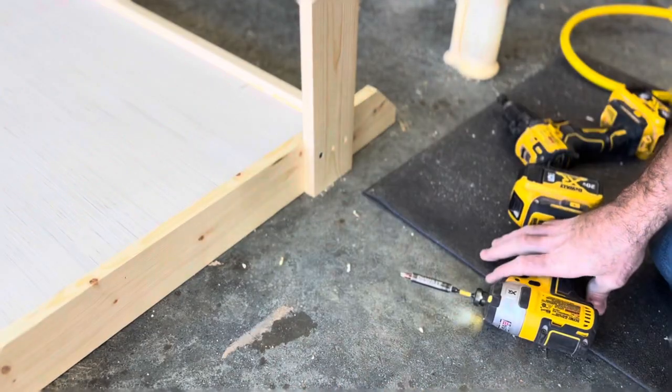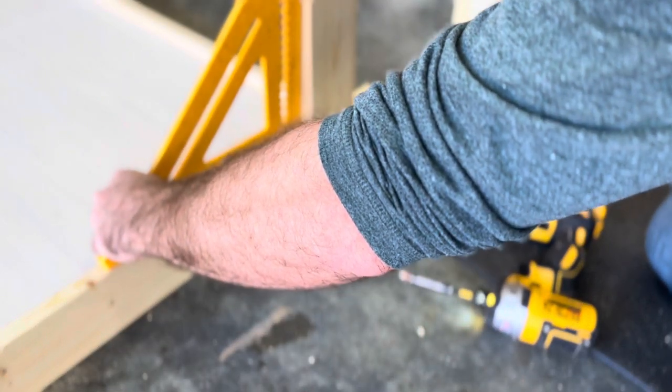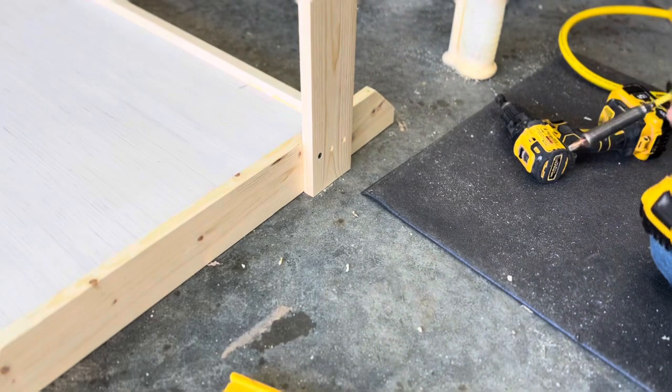Make sure you pre-drill these because it will split the wood if you don't. And I'm just using deck screws. And use your square or whatever you have to make sure the board is straight up and down.